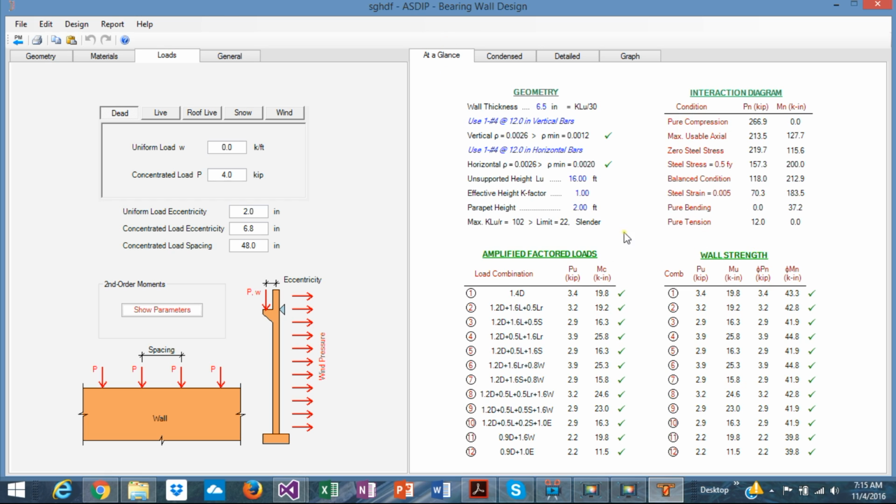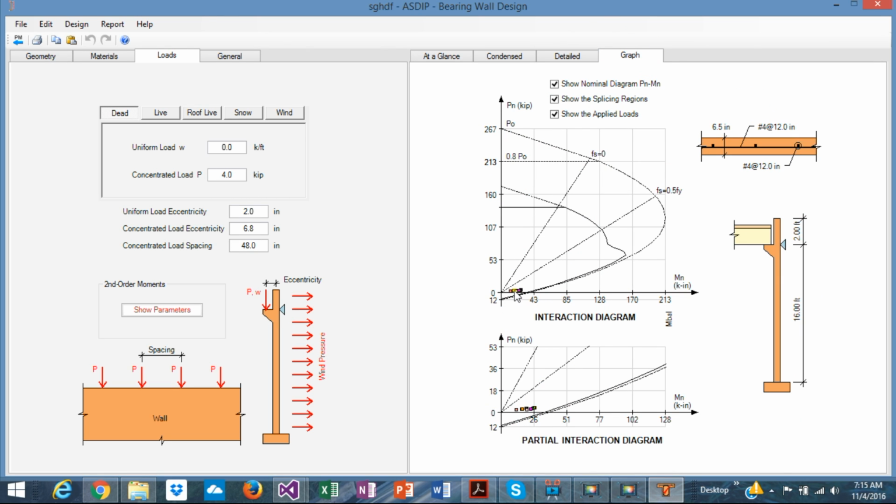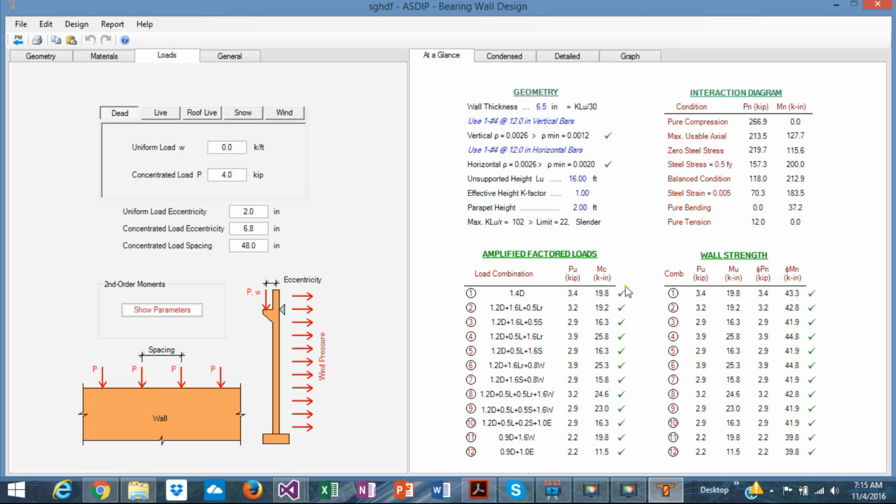At a glance, in one screen, you can see all the amplified loads. All of them pass, so the design is okay, and you can see it graphically as well. All the loads are inside the usable area. This is a very small portion that is used, so everything passes and it's okay. But in some cases, these loads may go outside of the usable area and that is not acceptable. So all this needs to be checked.